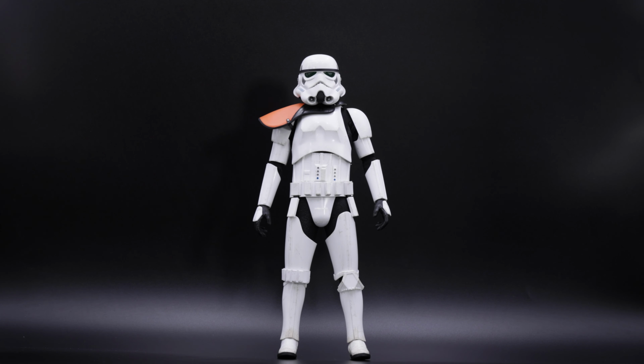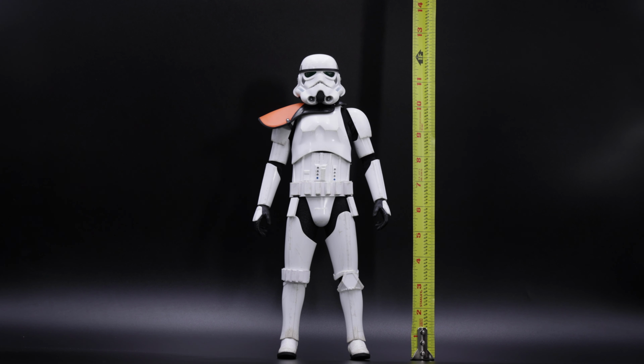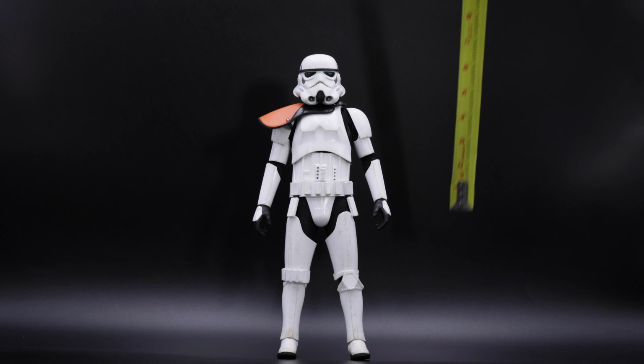Alright, and here we have the Commander Trooper, and let me tell you guys, I like it. I love this orange pauldron here. Now let me get my tape and see how tall this figure actually is. And he is about 12 and a bit inches tall.